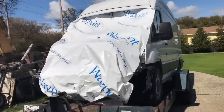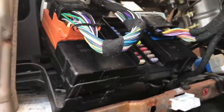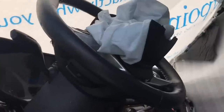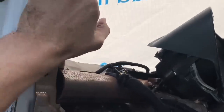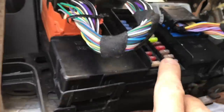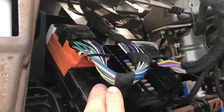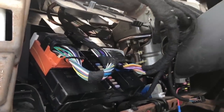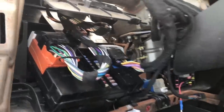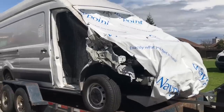Quick update on the van: I brought it home and found the problem finally. This fuse box got a little wet on the fuses. When I was driving, my plastic windshield ripped and all the rain was getting in, dripping right on this box. So I had to take it out, take it apart, and make sure everything is dried. Dried it out with my wife's hair dryer, plugged it right in, started with no issues. Now I've got to call the guy back and figure out when I can bring it in the next couple of days.